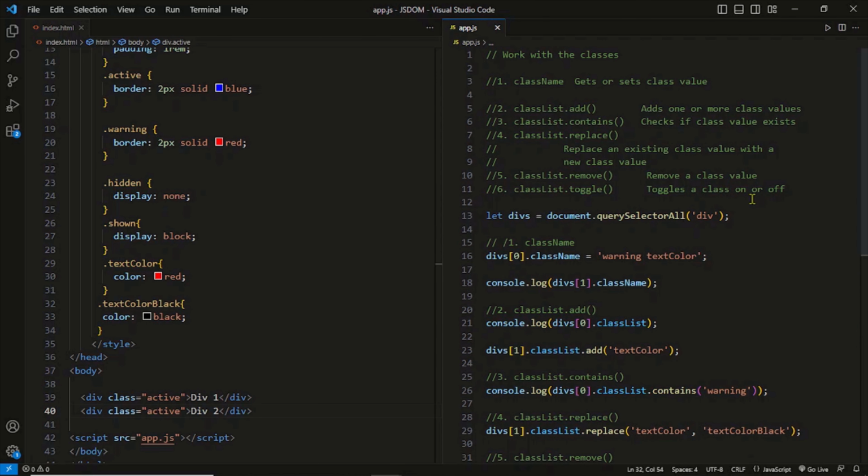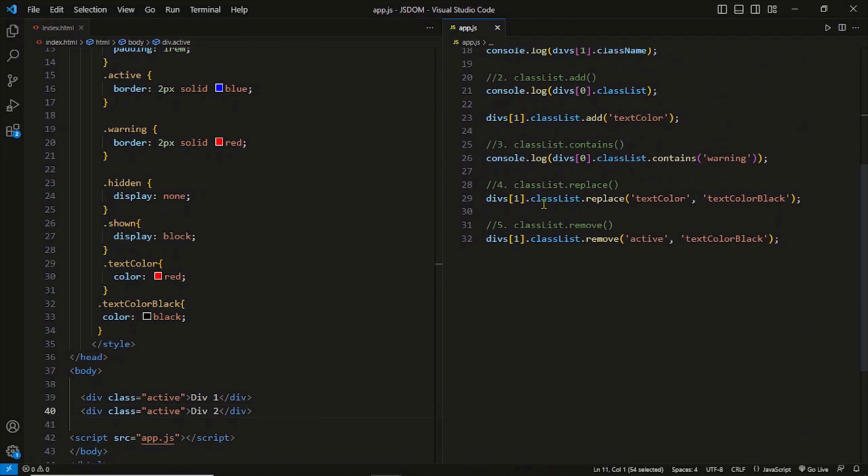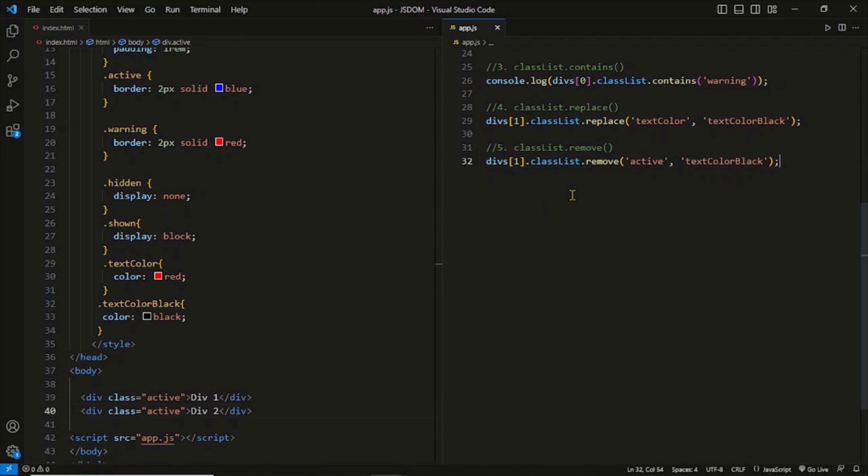Now the last method on our list is toggle. It's an important and interesting method. I put it to the end of the list because it needs more discussion. So the method name is toggle. And what does it do? What does toggle mean? Toggle simply means to switch between two different options. That is toggle, like on and off, true and false, 1 and 0, right? So there should always be two different options and you will switch between them.